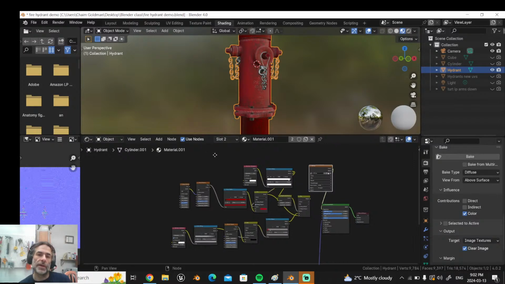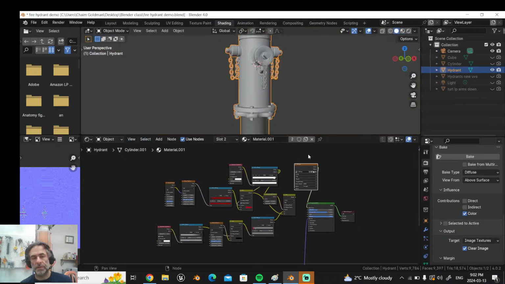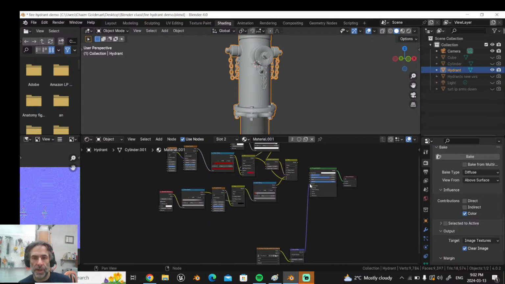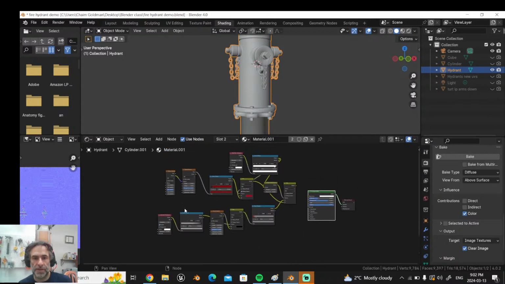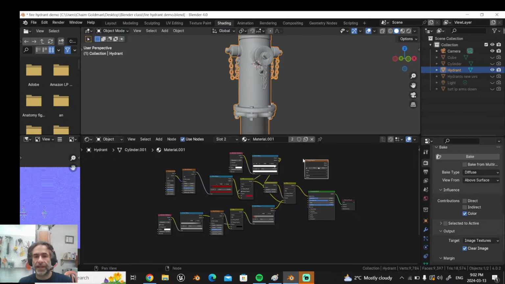Okay, so let's figure out how to do this. I'm going to just keep it on the regular tab here so it goes faster. I'm going to actually disconnect the normal map. I'm just going to keep this node setup. So I will plug this back in. You won't see anything, but I'm plugging it back in. Okay, so this is our node setup, and this is going to be baked into a map. First thing is add an image texture. This is a node which will accept the map. It's the node used for viewing and making maps.